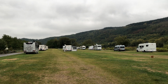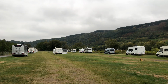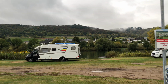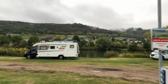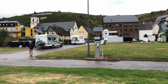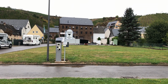German Stellplatz. That's basically motorhome parking where you can stay overnight, either provided by the local council or a private establishment. This one is on the Rhine, and I think it's a public Stellplatz. Someone came last night as soon as we arrived to collect the money. They just knocked on the door. €9 it is to stay, and they give you a receipt which you put in your windscreen. If the guy doesn't come, you pay at the meter there.